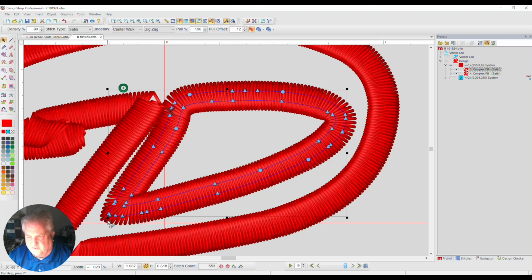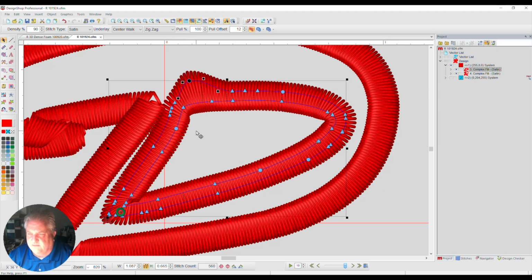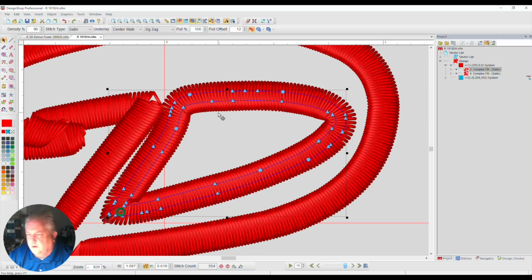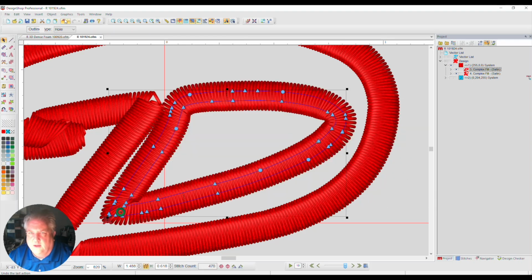Well, I want to end over here and I want to start here. If I go over to the points here, that's telling me that I'm on that digitizing point that I actually can move. Unlimited undo and redo. Right now the crosshairs are telling me that I can move that whole element. So just always pay attention to how your icon changes as you hover or touch something. All right, so I'm okay with that.